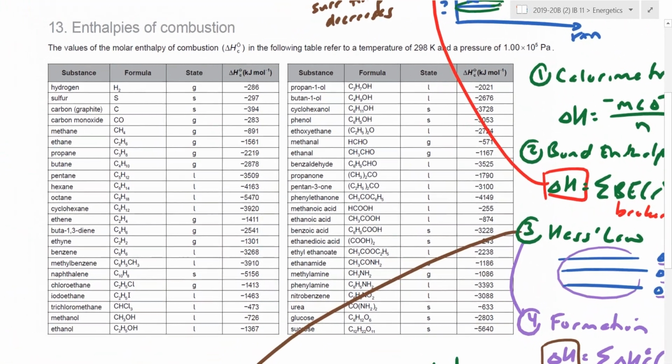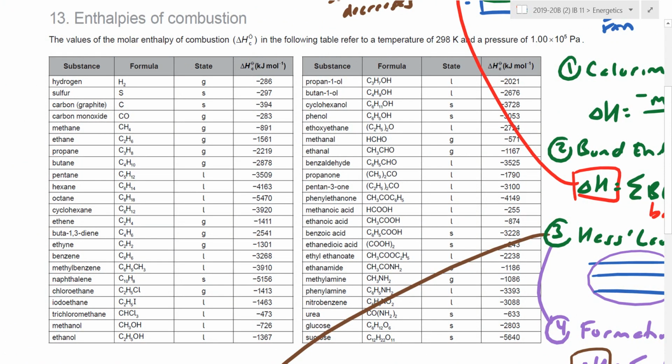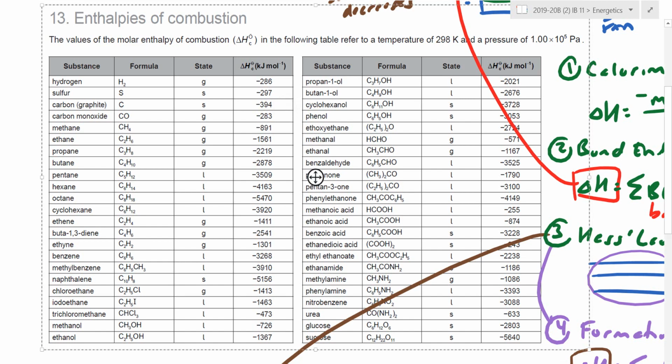So this is the next page out of your data booklet here. If this were a paper 1 question where we don't get the full data booklet, they might just use X's and Y's and ask you to operate on them, like is it double X or minus Y, things like that. But in the case of paper 2, paper 3, you actually have a handful of chemicals here.